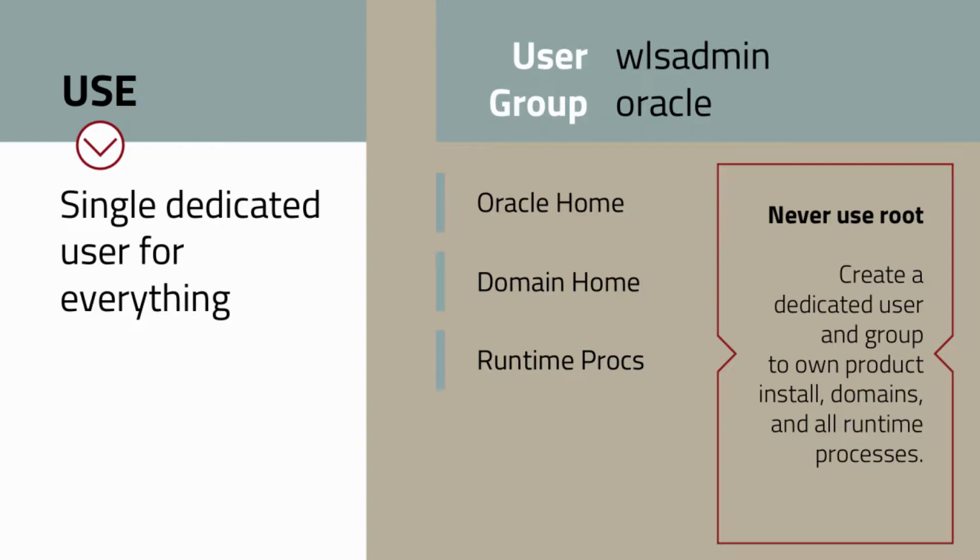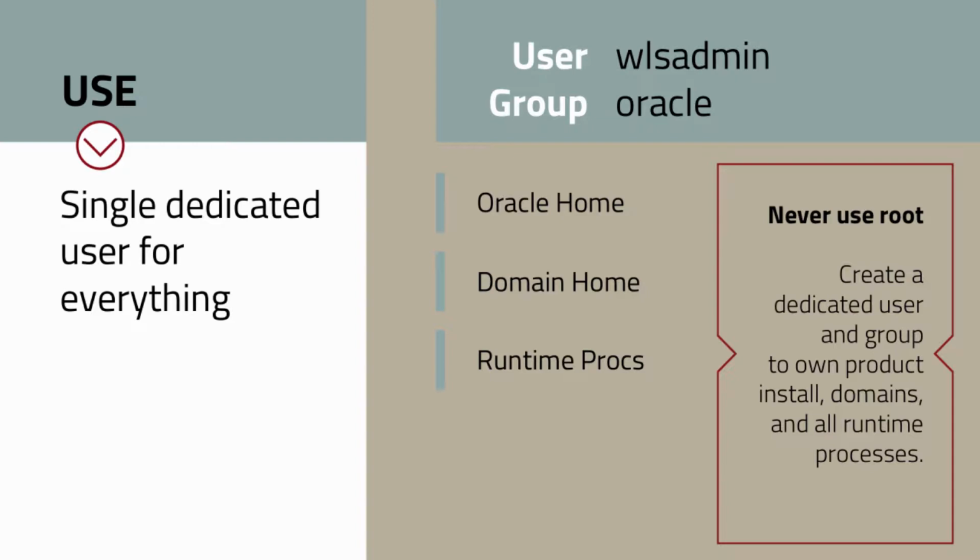Oracle Database has an Oracle home. WebLogic has an Oracle home, introduced in 12c. Fusion Middleware products that live on top of WebLogic have their own Oracle homes, or they can be combined. Typically, you don't combine the database Oracle home, as that should be living physically on a separate server. But for products like SOA, OSB, BPM, or identity management, we should try to consolidate these into a single Oracle home where possible, where the same version can be supported in a single Oracle home. And that Oracle home should be owned by a single user. That makes life a lot easier to manage both the product install and the runtime.